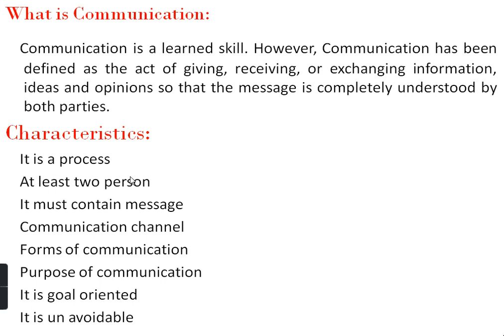It is a process. Yes, communication is a process of transmitting ideas, emotions, understanding, views, opinion from one person to another. Then at least two persons. Yes, communication involves at least two persons, because an individual cannot communicate with himself or herself. The person who shares information, facts, ideas, feelings with another person or group of persons is called the sender, and a person or group of persons who receives the information or facts shared by the sender is called the receiver.